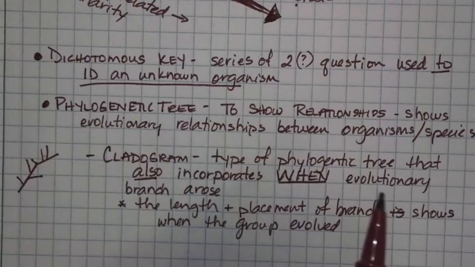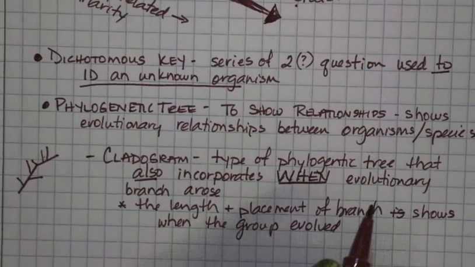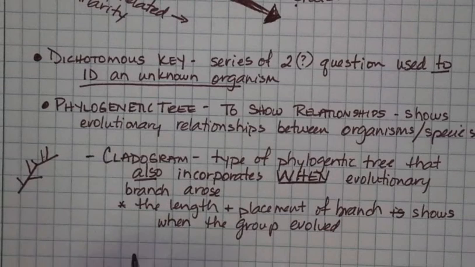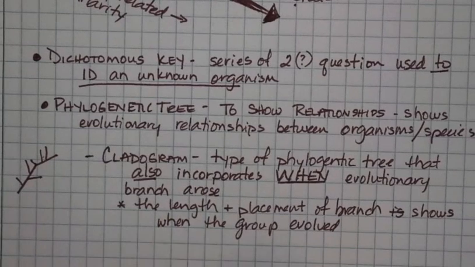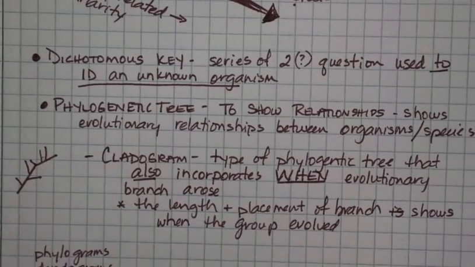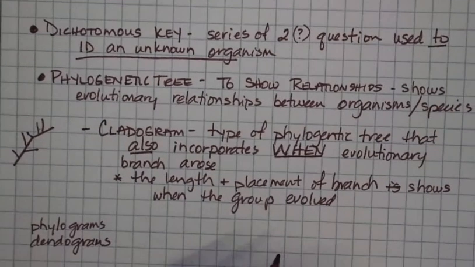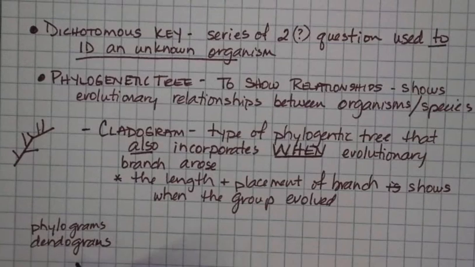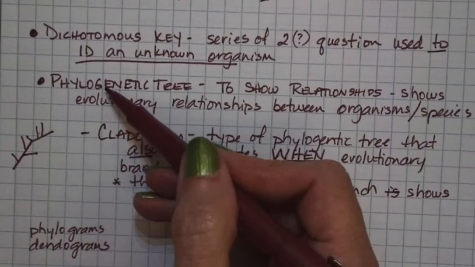You might have some alternate names. They might call them phylograms. They might call them dendrograms. If you see those, you should be able to look at it and tell what this is. You don't have to know if it's a different name or another, but you should be able to look at it. I will make another video where we go over some of these phylogenetic trees, the cladograms. I'll make a video that's not notes. It's just going to go over some of your papers, so look for that one, okay?